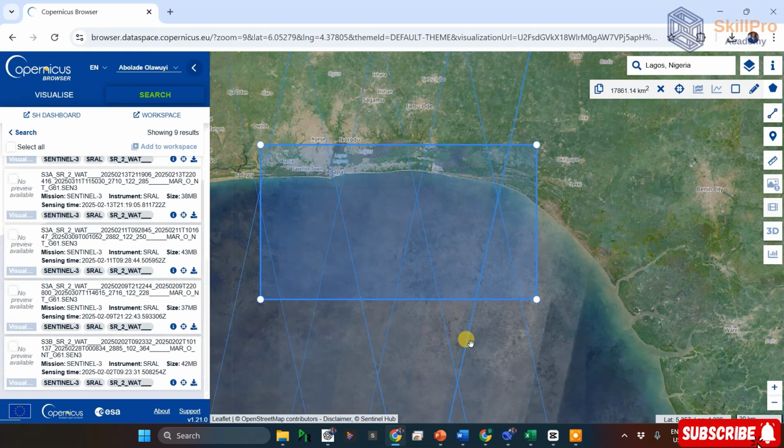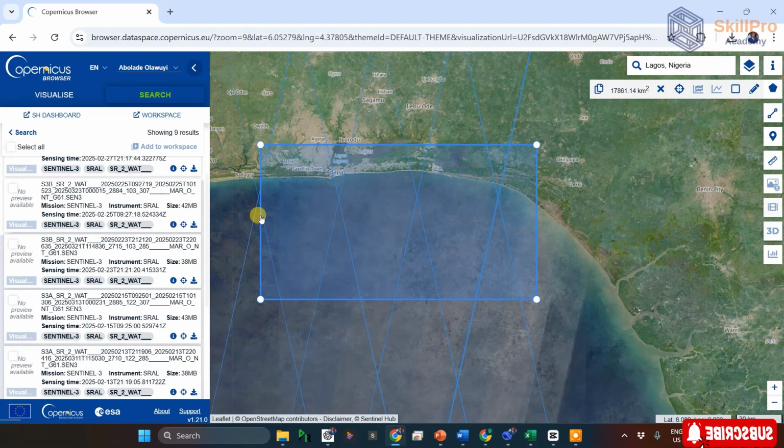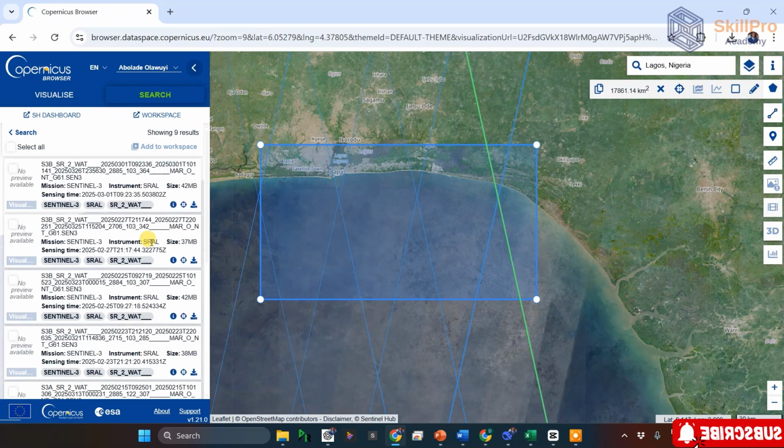It's taking observation along the lines that show in the area of interest. You can see here it's showing 9 results. If you count this, it might be 9 or more. 1, 2, 3, 4, 5, 6, 7, 8. So it's having another one on top of that one. That's not a big deal.